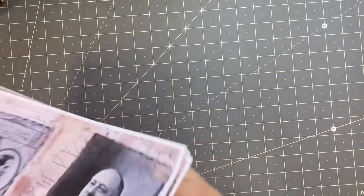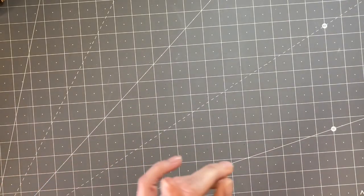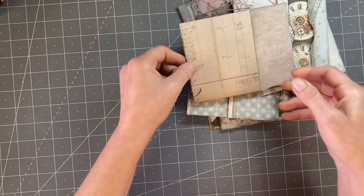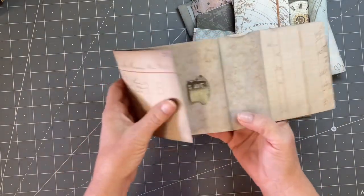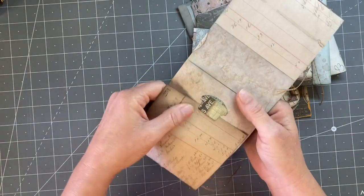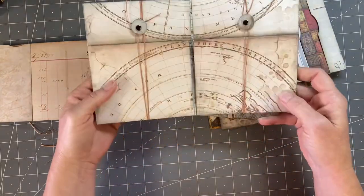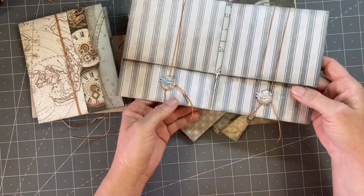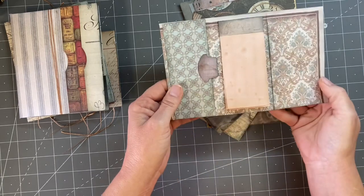And I think for the most part, I'm not going to film the whole thing, but we'll go through a lot of it. Because I already have quite a few of the pieces made. I don't know if you guys remember these from a couple of months ago now. These little pockets that we made, and this is going to be the three signature journal. So there's just different forms of these pocket things here that we made. Yeah, and this one was one of my favorites.